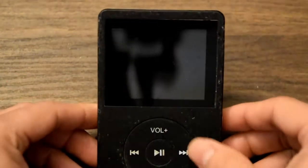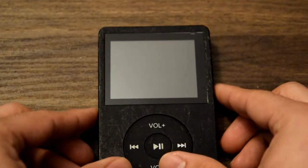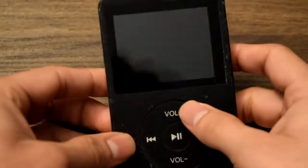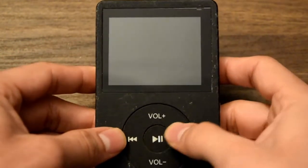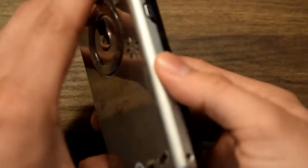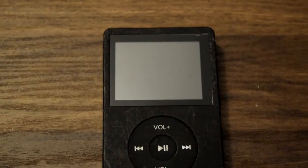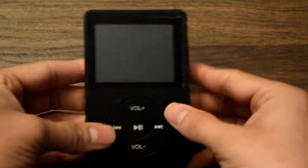The screen is actually 2.5 inches, if I'm not mistaken. It's an LCD screen, so it's not an LED. You do have volume up, volume down, forward, back, and the play button. The MP4 players that I'll be showing are no longer working because I had to take the batteries out, and I'll explain to you shortly why. But let's continue with this one.